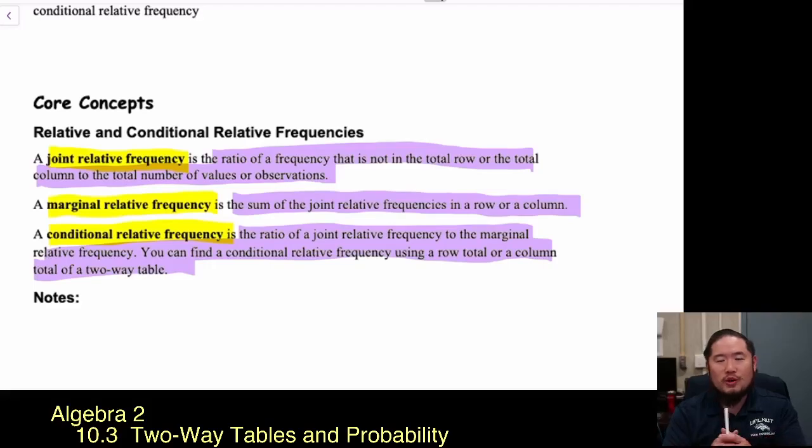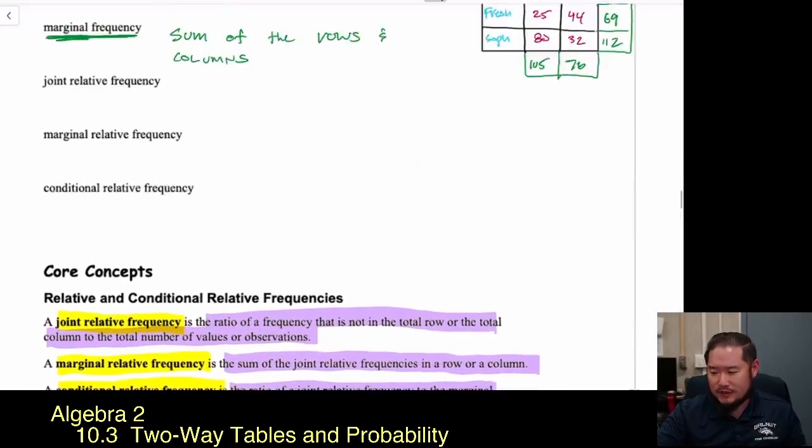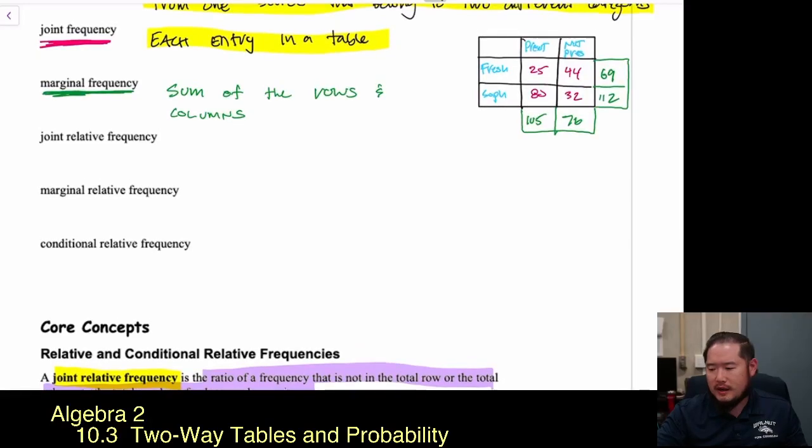When we work on a problem, you'll probably have a better understanding of what all of this means. What you're going to end up doing is taking data, for example, the present freshman, 25. We'll divide that, or set a ratio, putting that over the total number of students, freshmen and sophomores together. Then we come up with a decimal number, which in turn would be a percentage as well.